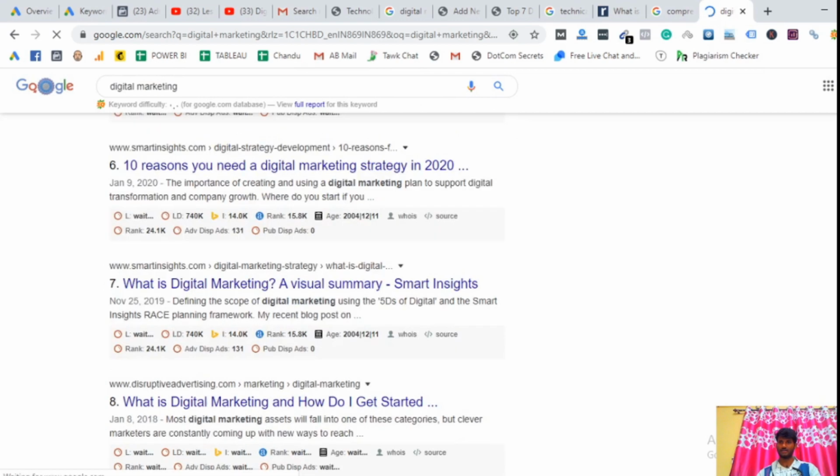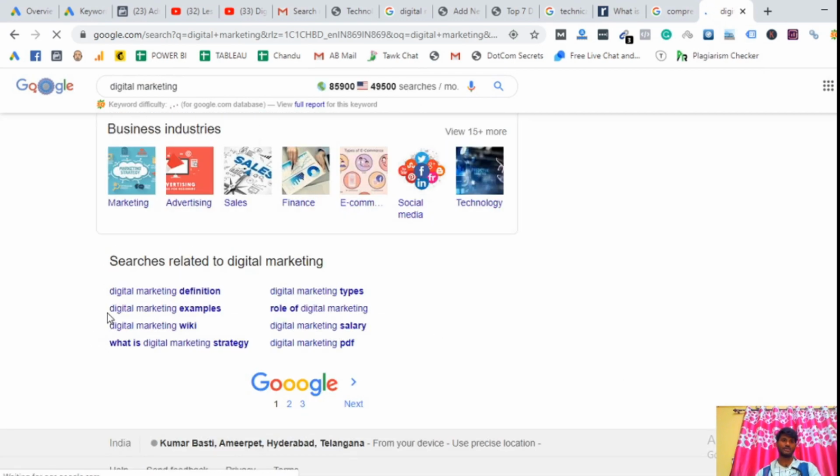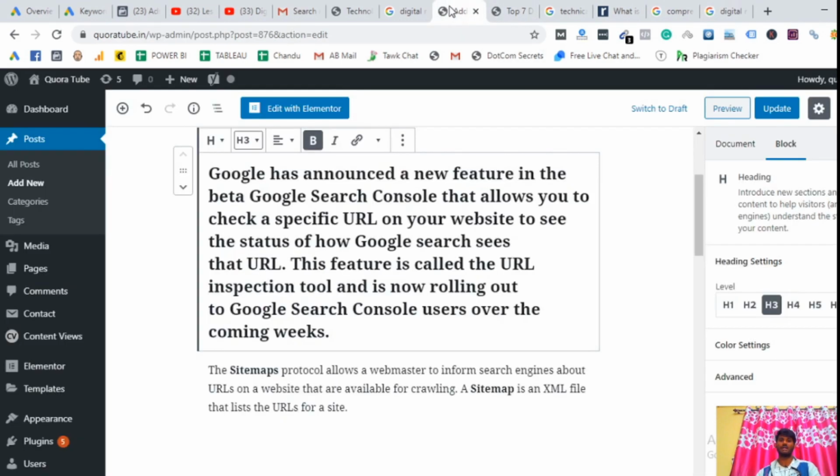These keywords are known as LSI keywords. Use these keywords in your content. Why? Because people are looking for these queries also. Whenever we have these keywords in our content, we have better chances to rank in Google.